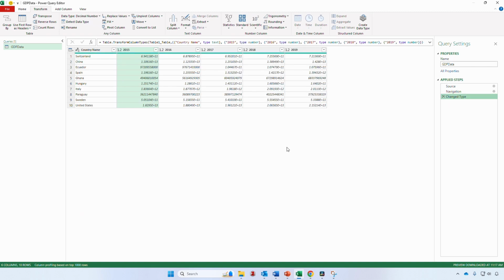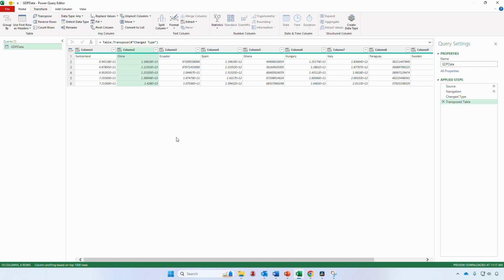Finally, I want to show you what happens when we transpose data in Power Query. Again, transposing is change the orientation, making the rows the columns and the columns the rows. There's a transpose button up here right next to transform, and when I click it, we now see that each country has become a column in this data set. One thing we note, we've lost the years now. The column headers that we used to have now vanished, and we're left with these plain nondescript column headers.